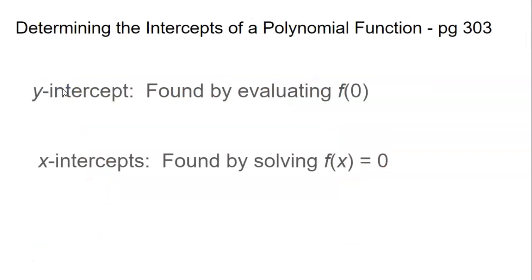So, x and y intercepts, moving along so we can make this as short as possible. Page 303, finding x, y intercepts. So far we found x and y intercepts in probably every single chapter we talked about, and it's no different. To find the y-intercept, we replace the x's with 0, and we evaluate that. To find the x-intercepts, we set the function equal to 0, and we factor or we solve in some way to get the x by itself. Or we can graph it. That's also a valid way to find the x, y intercepts. You can also graph it in Desmos.